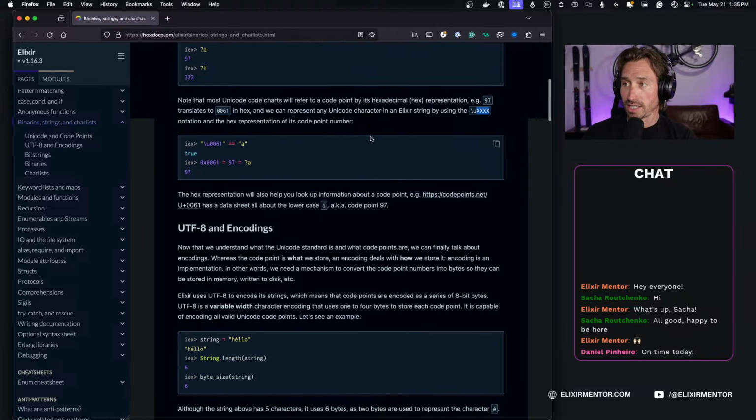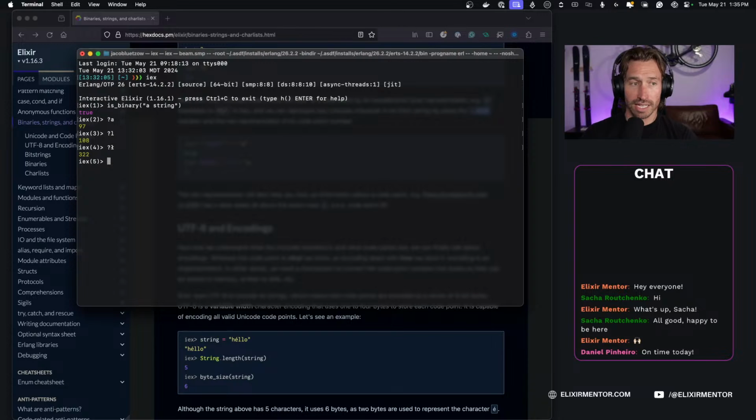So you'll see here that if we do in a string \u0061 and then close those double quotes off, it's going to be equal to the string A.